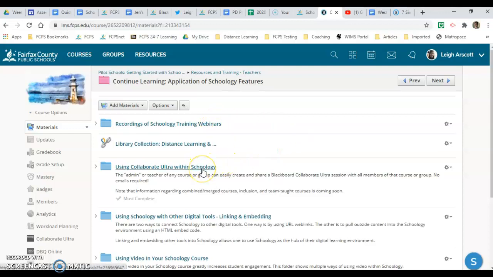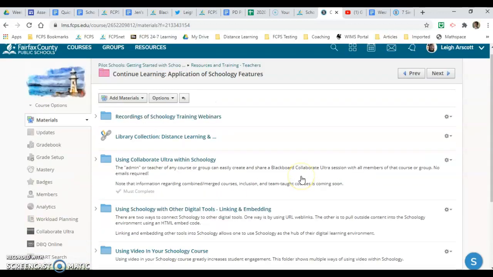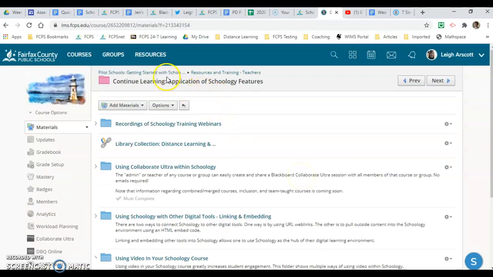There's some information here about how to use Blackboard Collaborate Ultra from within Schoology, because you'll notice this little button here. It's very curious, isn't it? So you can learn about that here. More information is coming. There's some complications in this road, but we're getting there. We're getting there, guys. And yeah, there's a few extras. This is going to grow throughout the year.